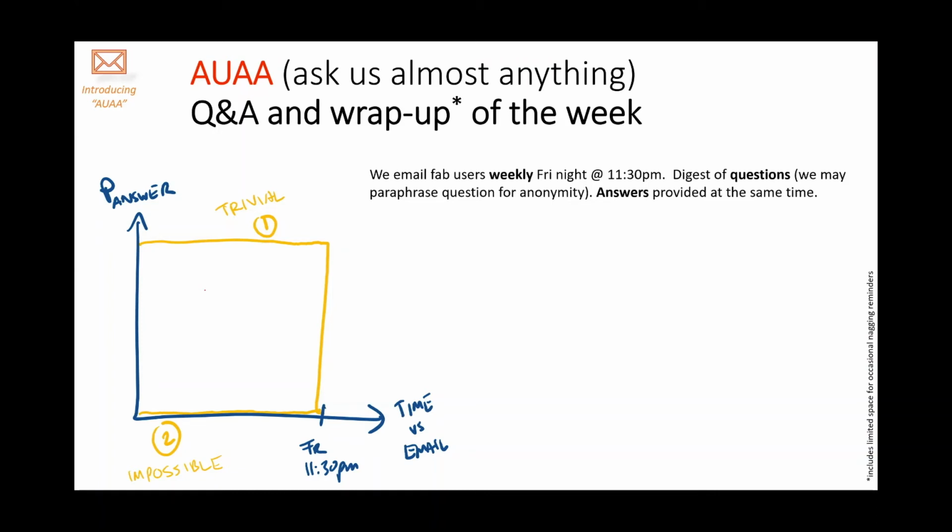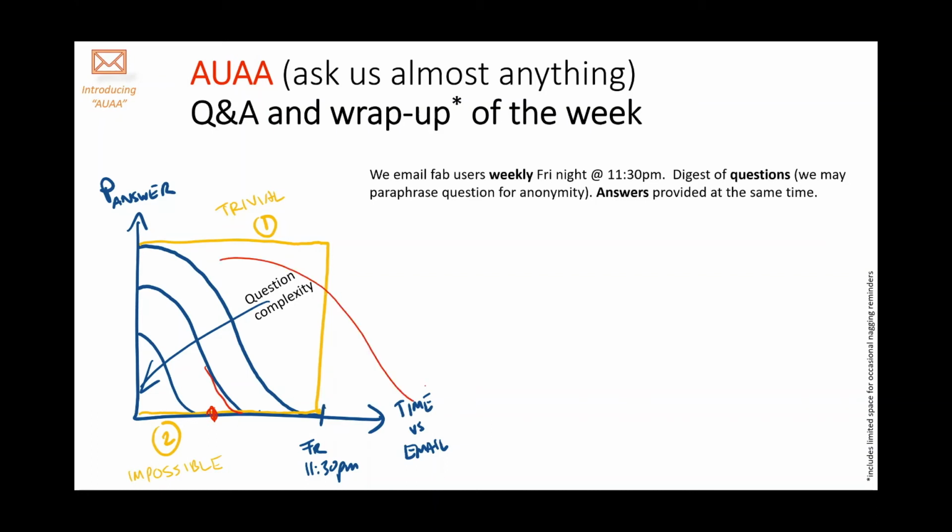But 99% of the questions typically fall in between that range. And are something like this, right? If you send us a question early on, we can go around the staff, get answers, get information. If you send it at 11 o'clock at night on Friday, we'll probably postpone it to the next week, and it all depends on the complexity of the question, right? That means if you ask a hard question, it's probably low probability here, but then for the next week, you'll have a pretty high chance that we'll be able to find you an adequate answer.